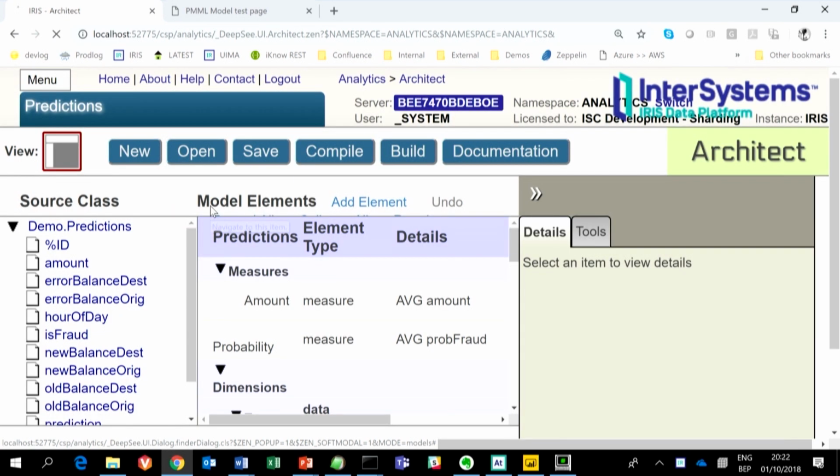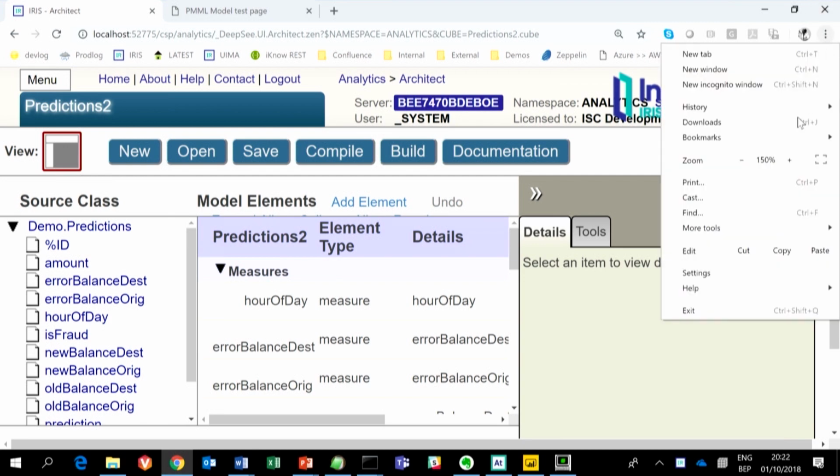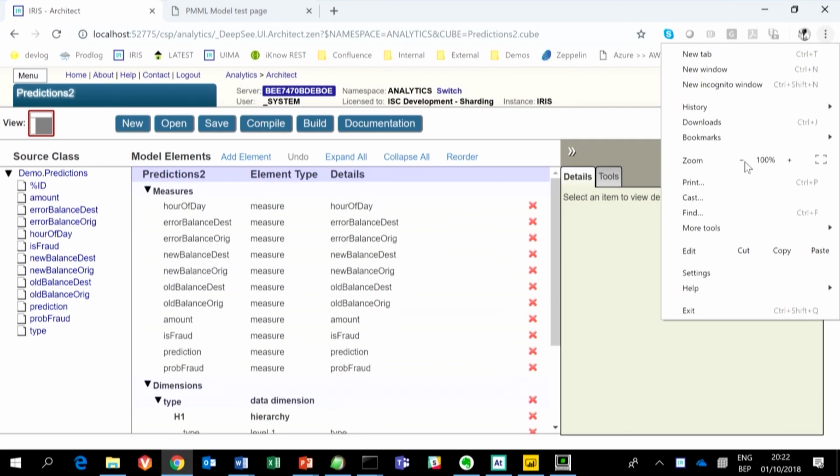Actually, there is a much more exciting, let me zoom out a little bit. There's a much more exciting demo that you can find on GitHub that is called Analyze This, which starts from a CSV file. So actually skipping all of the work that we did earlier on, and that just automatically builds your DeepSee cube, builds these sample dimensions, and builds a sample dashboard even. So very nice demo that's available from GitHub.